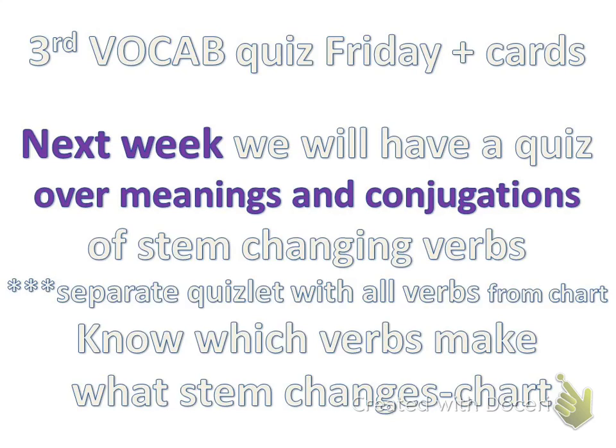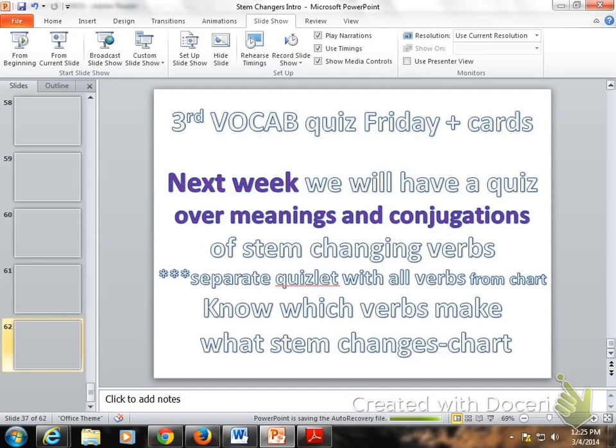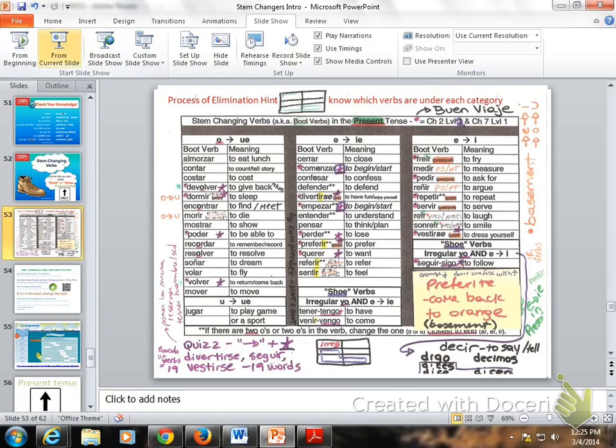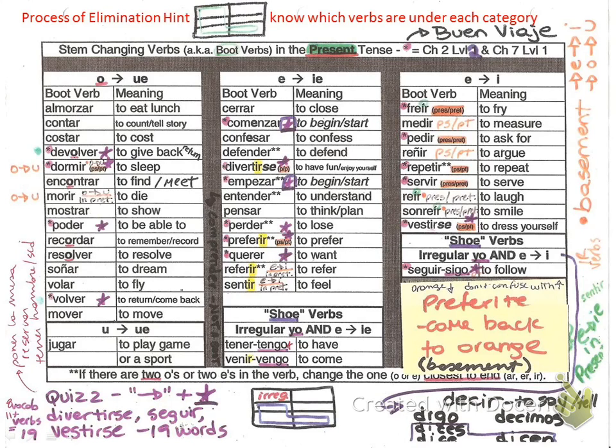So you will have to know which verbs make what stem change by next week when we start talking about the chart. So just know that when we do that, that you'll have to be responsible for knowing which verbs are E to IE, E to I. Those two are the hard ones to remember. And then the O to UE should make sense that if it has an O, you don't automatically make a UE change. So we're only focusing on stem changing verbs for this chapter.